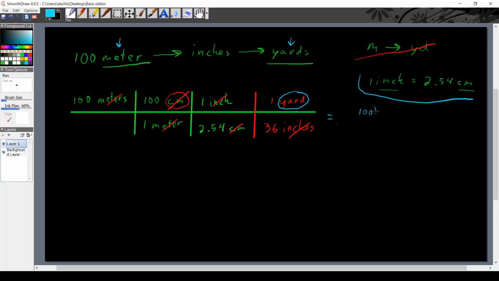100 times 100 times 1 times 1. Okay, 100 times 100. And I'm not going to put times 1 times 1. You guys are all bright enough to understand that that will be 1 and will not actually change the value. Now, we're going to divide that then by 1 times 2.54 times 36. All right. Now, let's see. 100 times 100 I feel good about. That is 10,000.